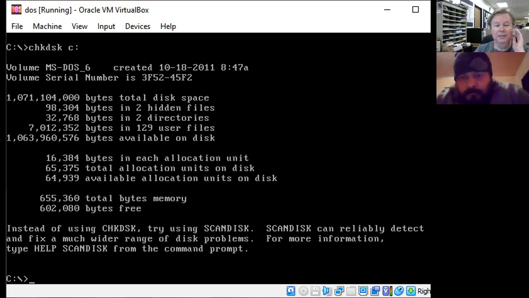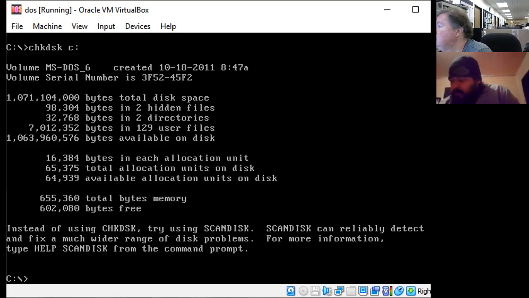There are certain little buckets of size on your hard drive that have room to put the files in. Below that, 65,360 is actually the amount of memory that DOS can use. It's not the total memory in your computer, it's just the amount that it can use, which is a very small amount.